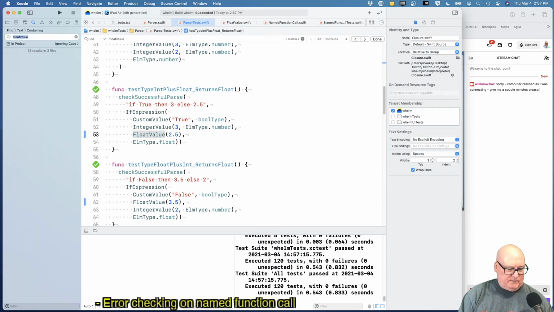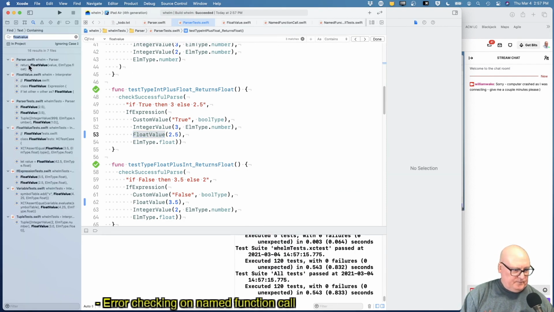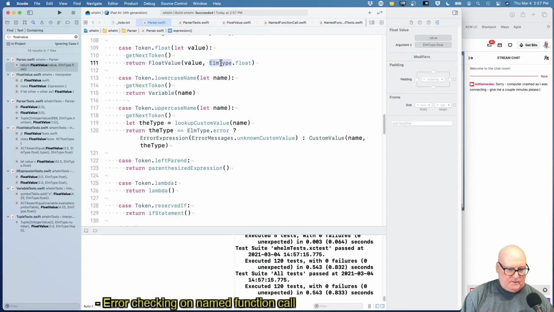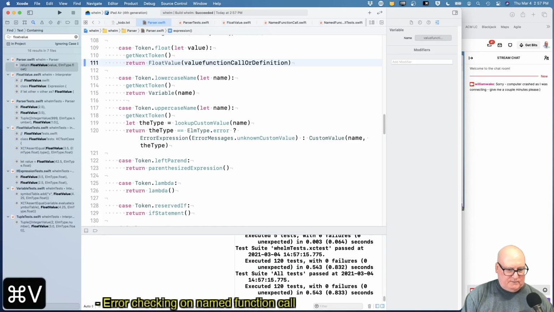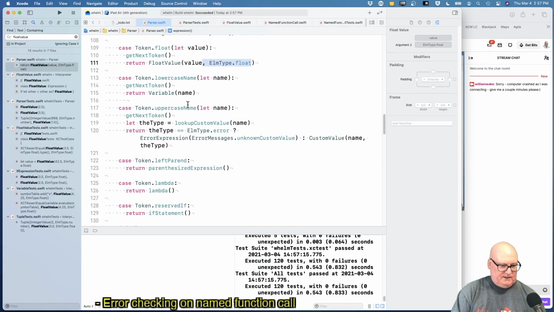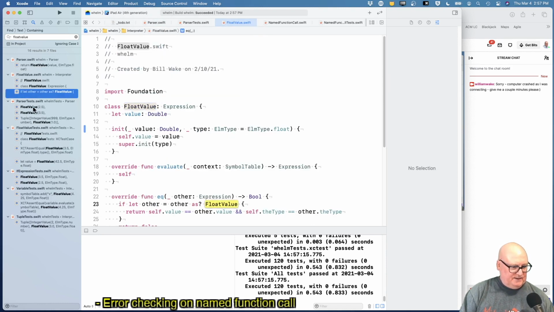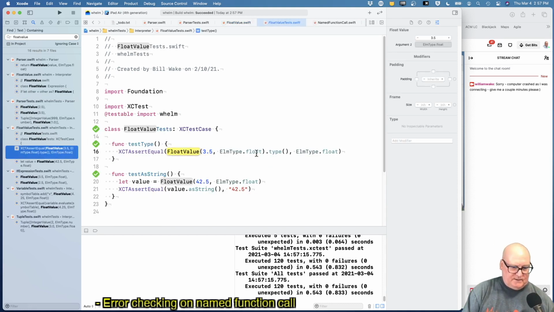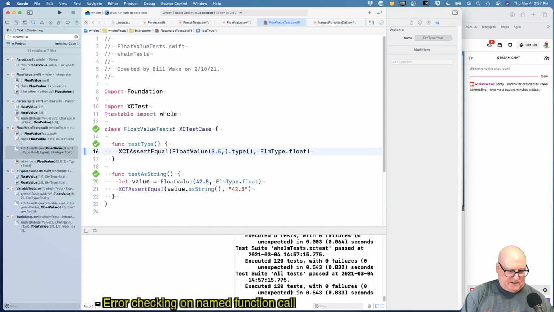Do a global search for float value. I will let it default. Actually, I don't mind calling it explicitly there. All right. Float value. Those are okay. These tests. I think the test is enough because it's going to pull the type out. So if it were wrong, it would know.